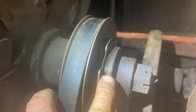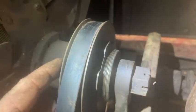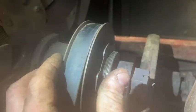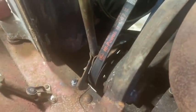And get a close up here. You can see this is threaded. This half of the pulley here is threaded onto here, and this half of the pulley over here is fixed to the fan. So when you loosen this side here, it expands out and the belt falls down inside the V more, which allows you to remove it down here off of this pulley. So I had to take this bolt off, remove this, and take the old belt off.